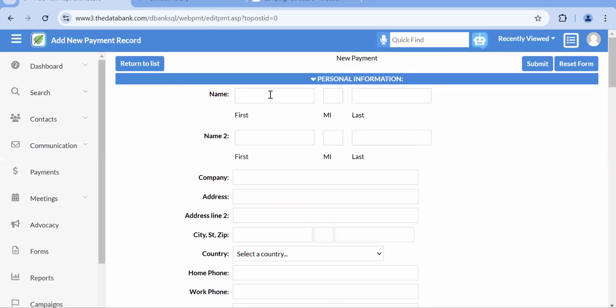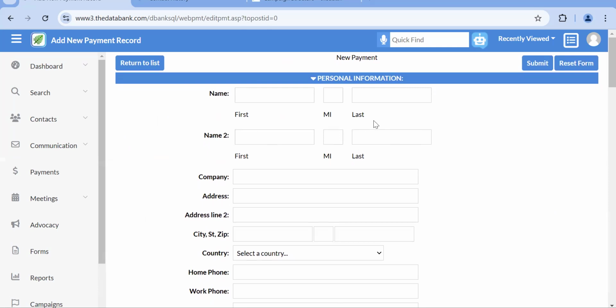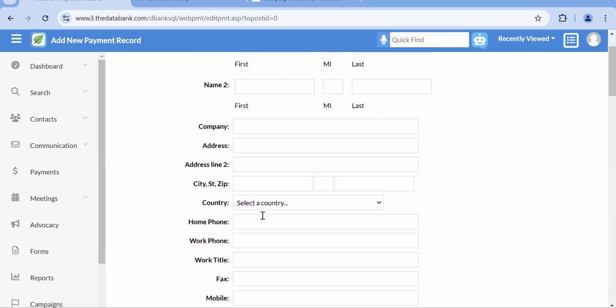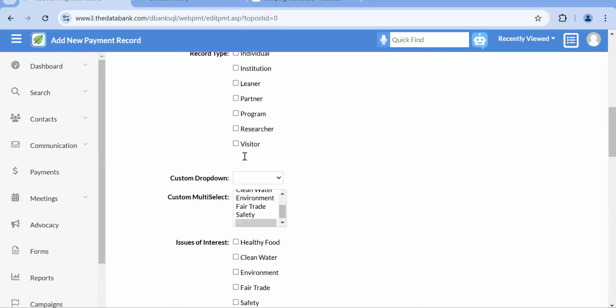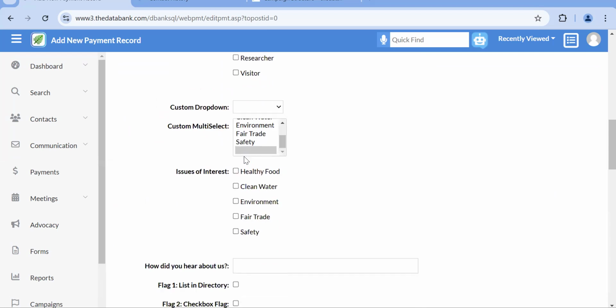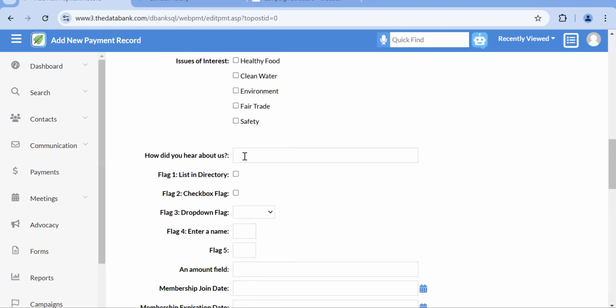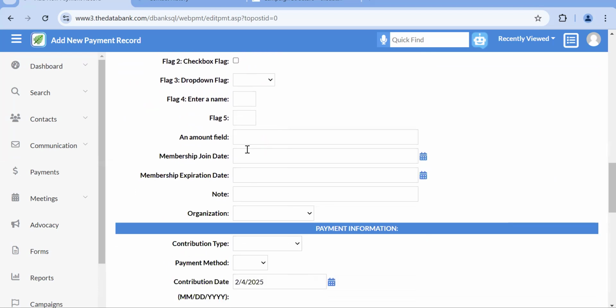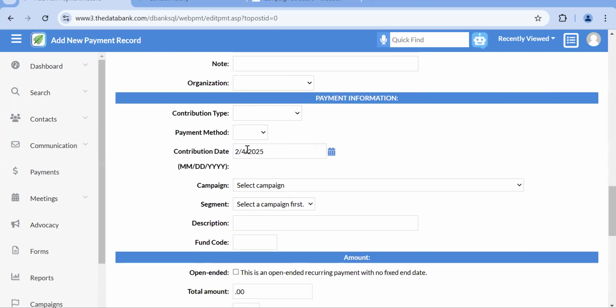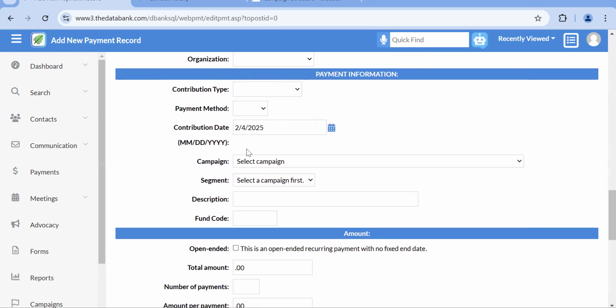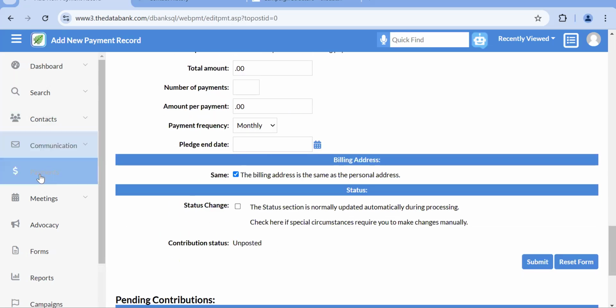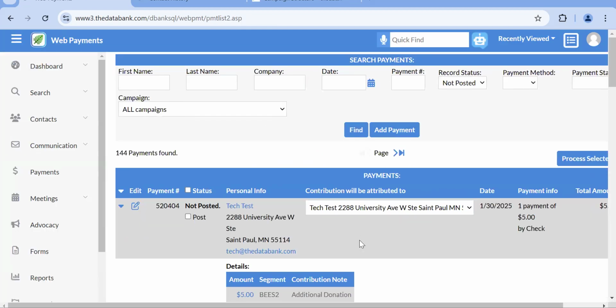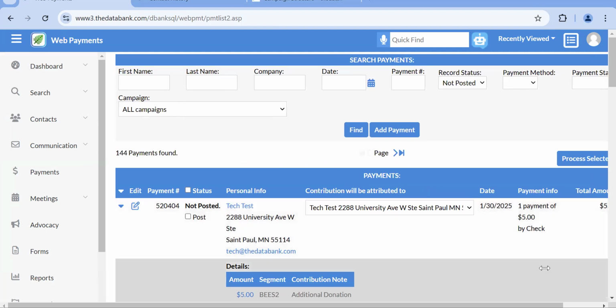You'll want to enter their information: first, last, their address, email, of course, and any other personal fields that you want to incorporate while capturing their information. Then, similar to entering a payment within the contact record, you enter the payment information in this section. Once you've clicked submit, you still want to go back to the payments and post and or submit for processing so that it actually shows up within a contact record.